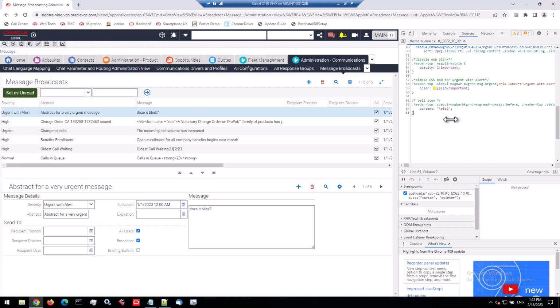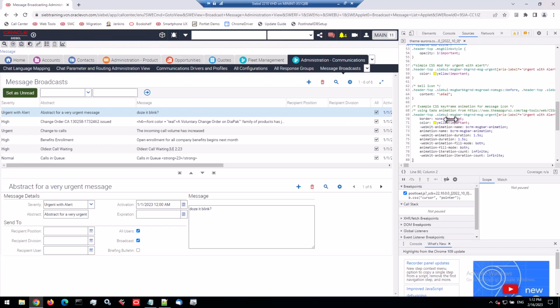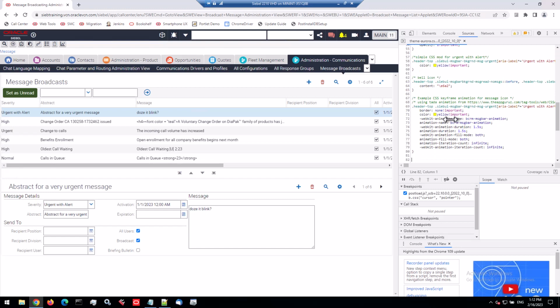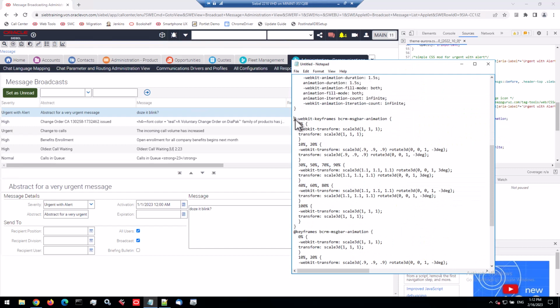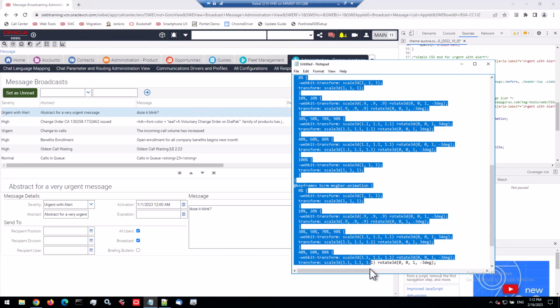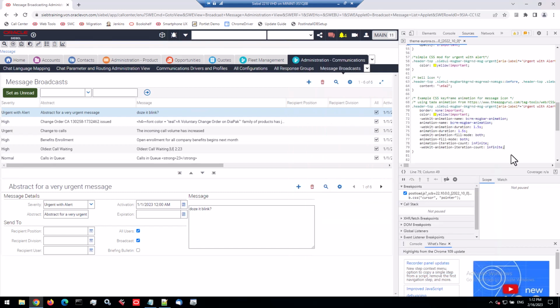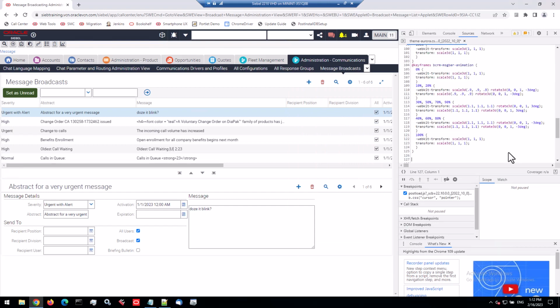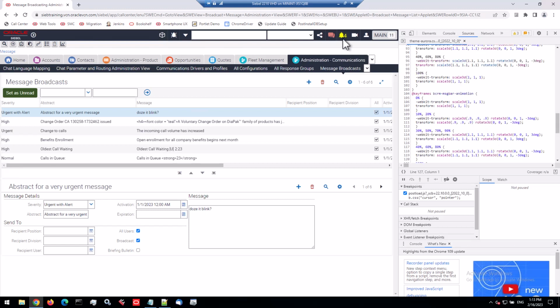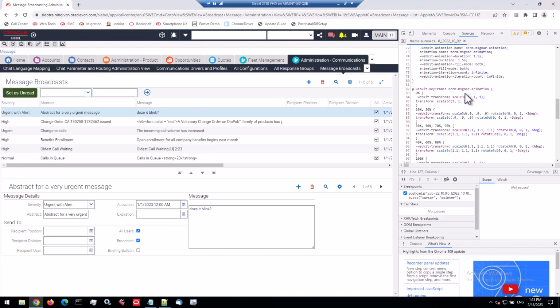Simply adding this here, it doesn't actually change anything because we have to define the keyframes for that animation. So that CRM Message Bar Animation I have here once for WebKit supporting browsers and once for non-WebKit. So this is 2 times the same thing. So this is a keyframe definition, and now, okay, it starts moving. So we see the bell is moving slightly, you know, a shaking animation or what you call it. And that is achieved through using the keyframes definition for that animation.